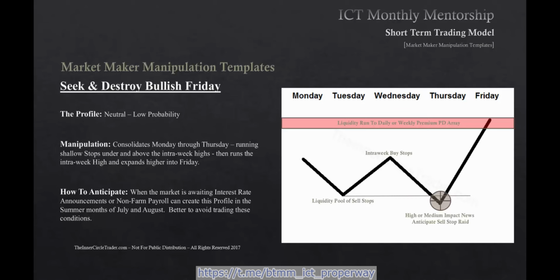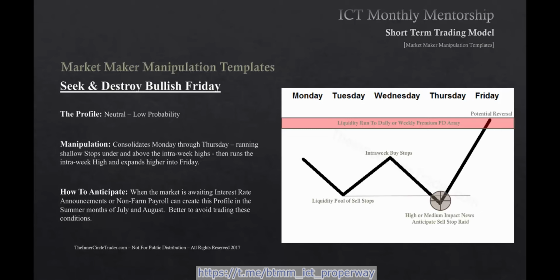This is one of the hardest ones to trade, and if you see the market just consolidating back and forth, taking buy stops and sell stops throughout the week, it's probably better for you to sit on your hands and just not trade anymore, because the chances of you getting this right are not 50-50. And if you're wrong, it can really blow through whatever your stop loss is, especially if it's FOMC, or, well, it would just have to be something along with the monetary policy.